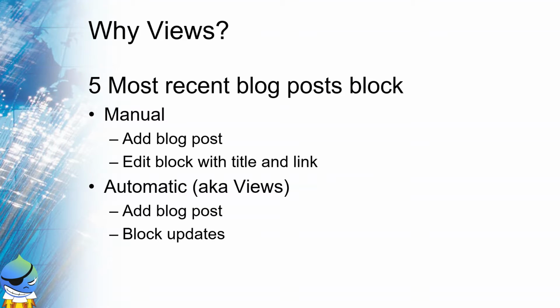And let's talk about why you would want to use views as opposed to other ways you could do content. The best way to think about it is a lot of blogs have the 5 most recent blog posts. If you did that manually, you would have a block on your Drupal site, and you would add a blog post through add content, and then you would have to edit the block to fix the 5 most recent posts because you just created the most recent post. When you have views, you add the blog post, and the 5 most recent posts are updated. It's all automatic, and so you're able to take this piece of information that you used in one place and put it somewhere else.